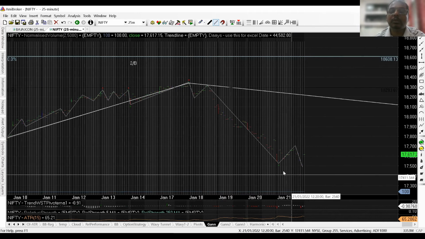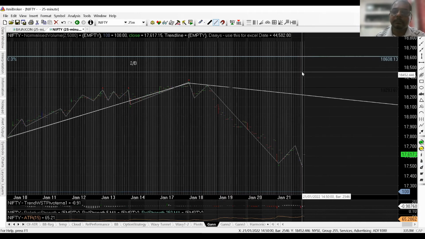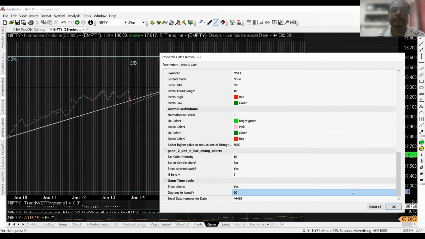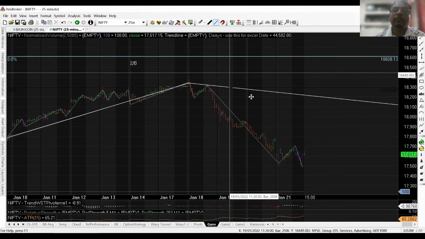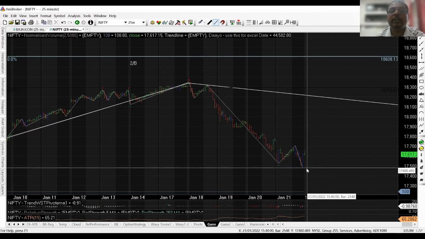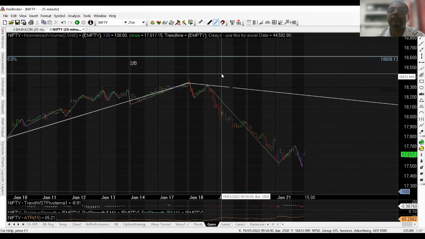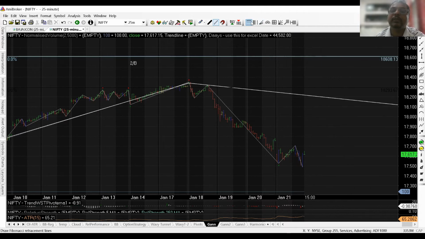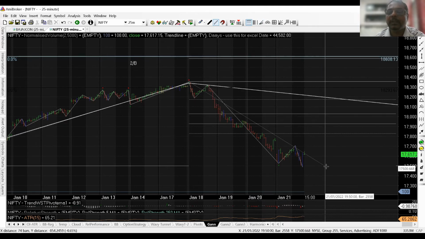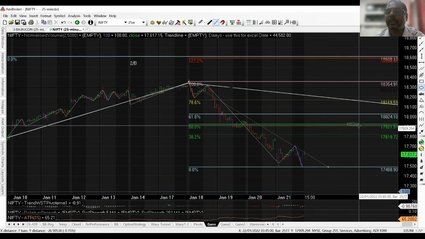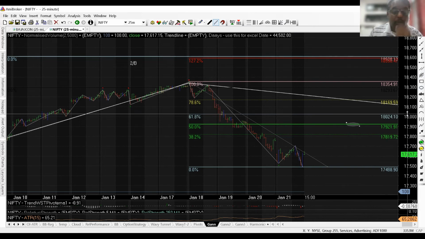You see 1, 2, 3, 4, 5. Let me get rid of these vertical lines. There are too many of them. Now, if you really look at this, there is a 1, there is a 2, there is a 3, there is a 4, and there is a 5. Now, this 5 may end sometime soon, and from here it would correct. If it has to correct from here, then it would probably correct somewhere till 17,900, again 18,000 levels. So there is a possibility that the market still wants to go down.